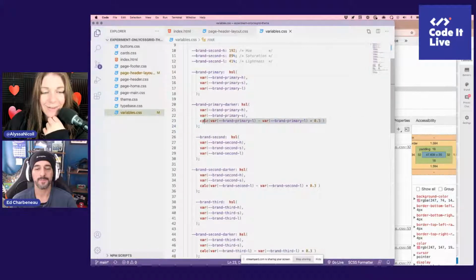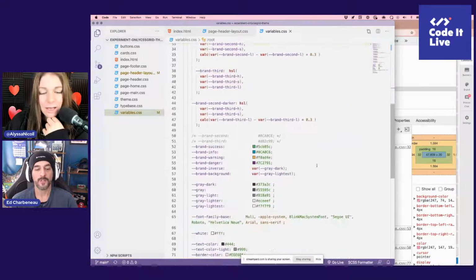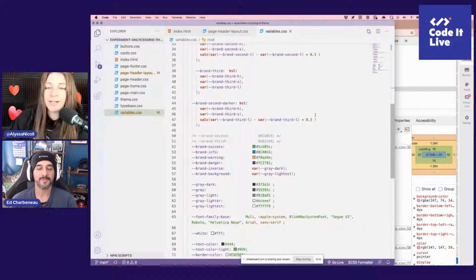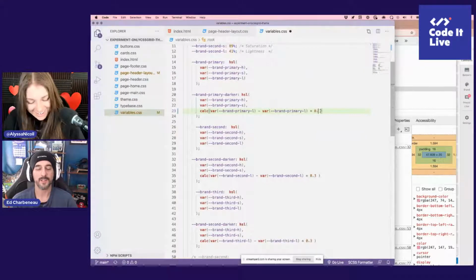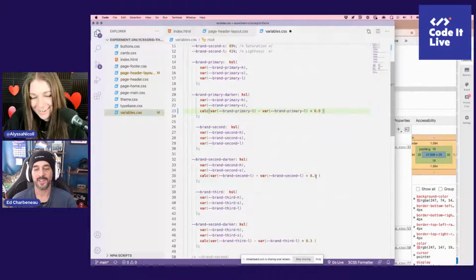I love me some calc. You take the lightness and then you just tweak the values a little bit, and it makes it darker. It might not be dark enough. Let's crank this up, shall we? You're gonna have to look hard to see it, like the thing I went through for such a trivial feature.